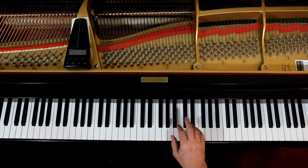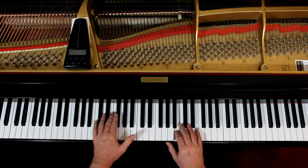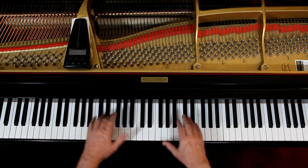I found a lot of the slurs in the Faber books fit a violin player a lot better than they fit a piano player, because the slurs for the different instruments mean different things. And so a slur for a violin doesn't mean the same as a slur for a piano. So I'm wondering if maybe, if you want to separate them, fine, separate them out. And both hands come up here because it's a new phrase in the right hand.